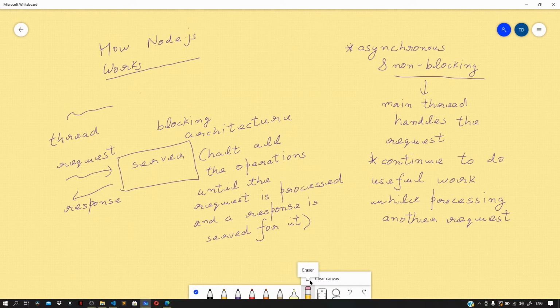In this video, let us learn about the module system in Node.js. Before we get to know about the various modules that Node.js ships with, let us first define what a module actually is. So let me clear the canvas first. So Node.js modules.